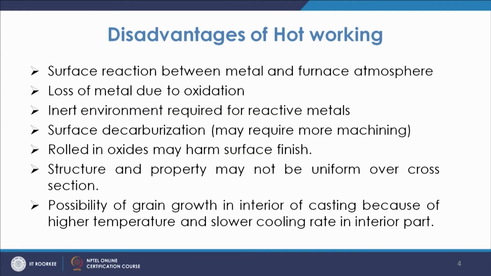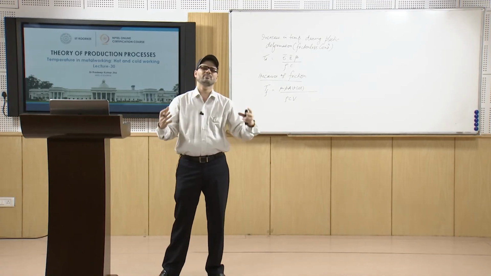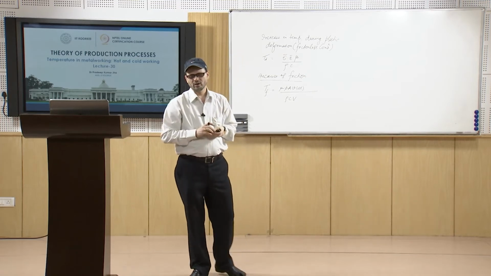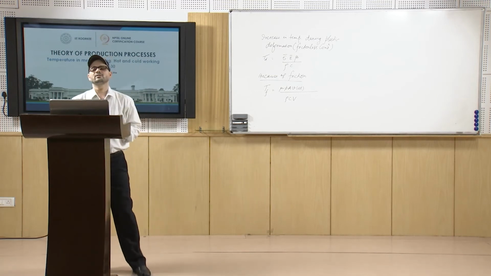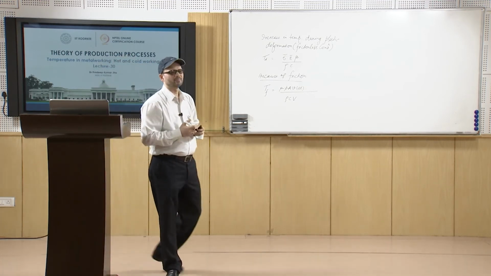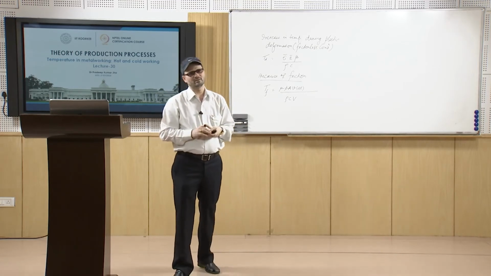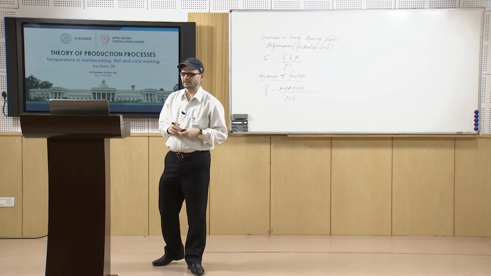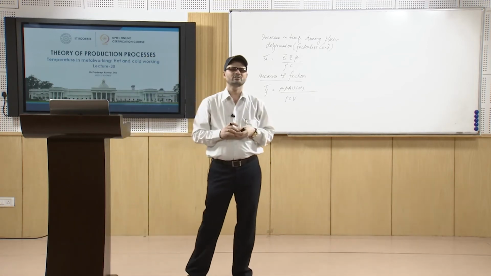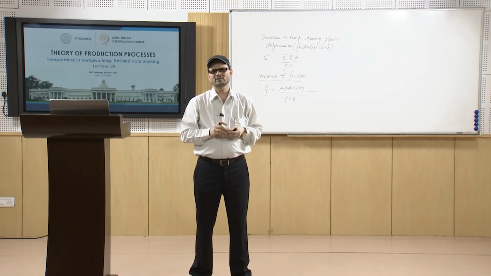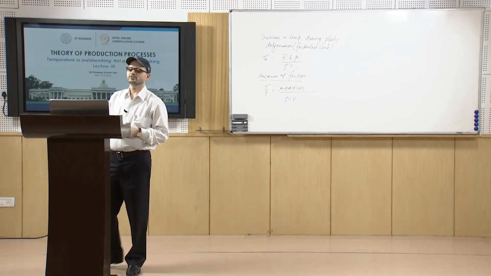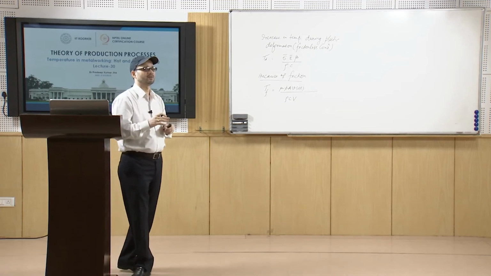Because you normally have air in the furnace, if the furnace is not completely free of air or you do not have a medium like vacuum, then in normal circumstances the furnace has air, and the oxygen reacts with the reactive metals and makes oxides. That is how you lose metal to a certain extent, in terms of oxides. Many times, especially for highly reactive metals, you require an inert environment, because otherwise there will be loss of metal to a larger extent and that will affect the productivity of the process. This is one thing which has to be kept in mind in the case of hot working.